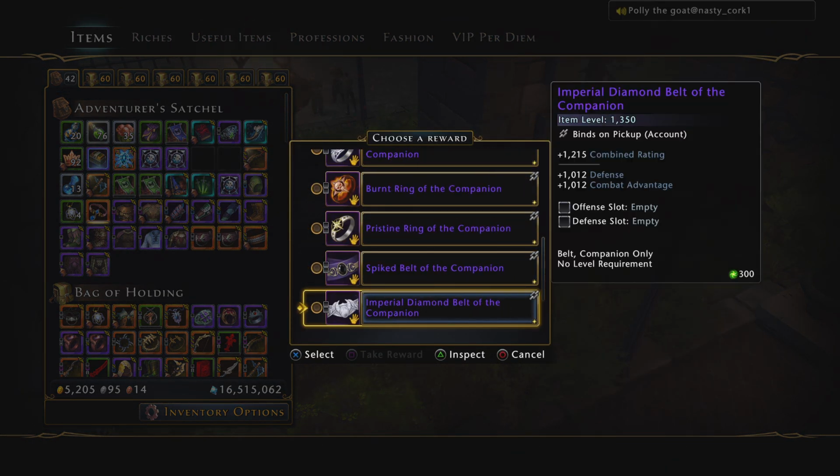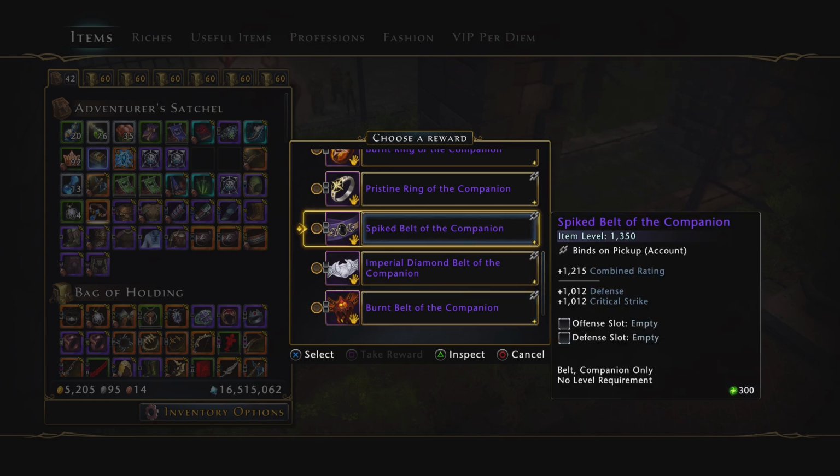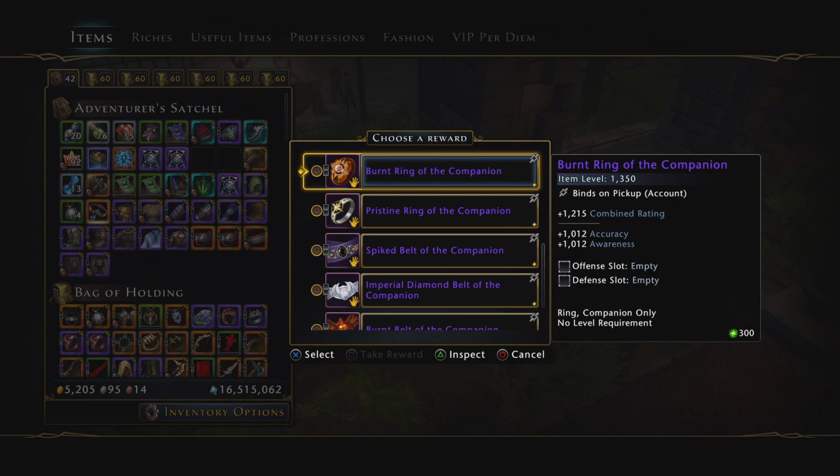The big downside a lot of people don't like about them is they're all 1350, which is a ton. The only way to get 1350, I believe, is from the Shattered Diamonds, but I think you might be able to get them from the bounties. So there's a couple reasons why these are good.